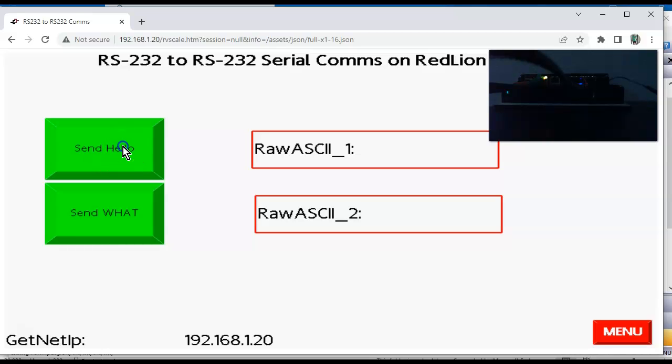And if I hit send hello, there you go. I get the hello. And I don't know if you noticed, but there was a red light on the port. Let me do a send what. See the red light there? There's a green light on the one that transmits, and a red light on the one that receives. If I do that one, I don't think my camera's picking it up as well. And this cable seems to be right in the way, but anyway. Kind of a cool example. I'm just really sending ASCII from one to the other in this demo.